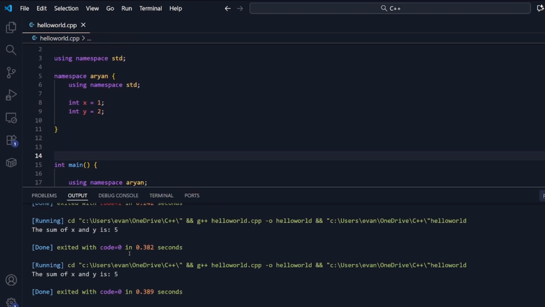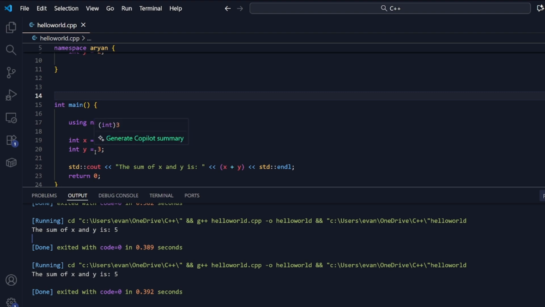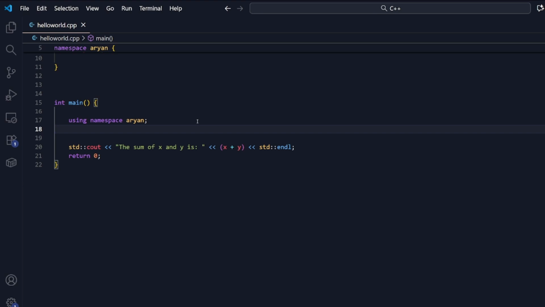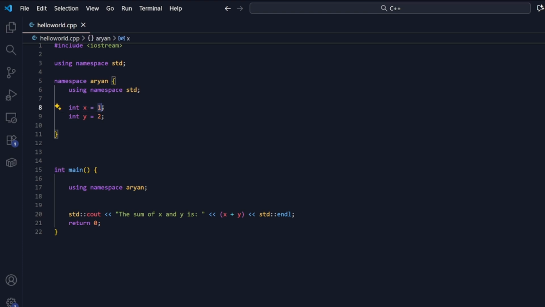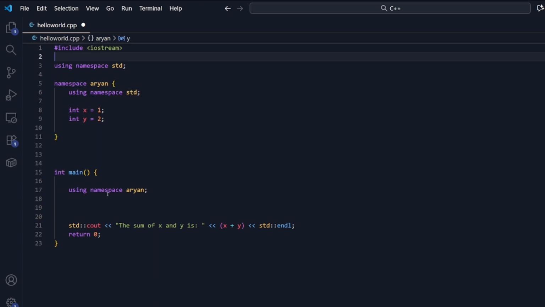I don't think I saved. Oh, there we go. Yeah, I was wrong again. So you can't declare variables in the same function, but if you wanted to call variables from a different set of variables, you would use a namespace.